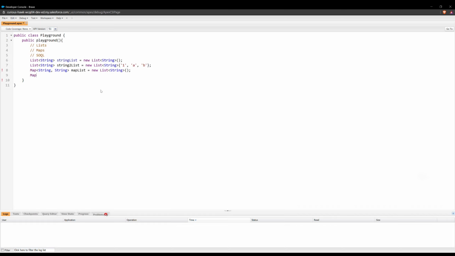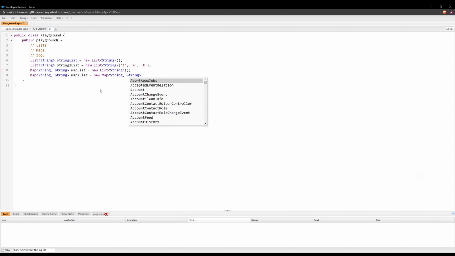Or if we want to initialize it and add key value pairs inline, we could do the same thing we did with the list of strings and use the squiggly brackets to define values inline. This is a bit different.